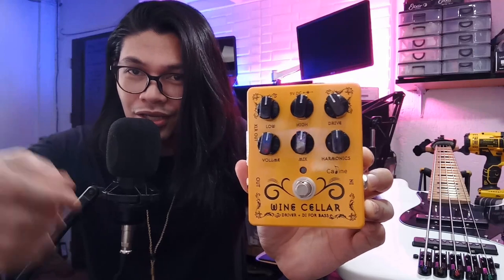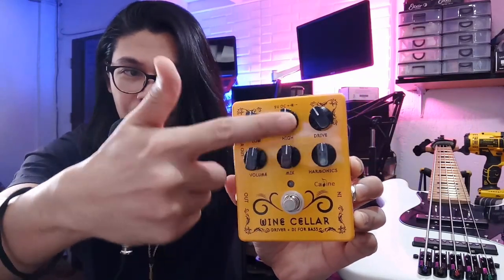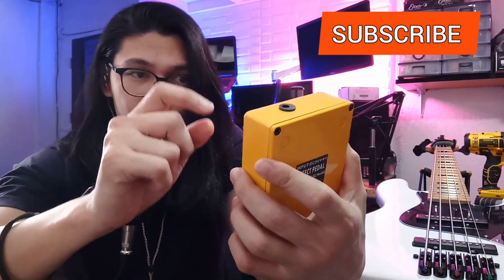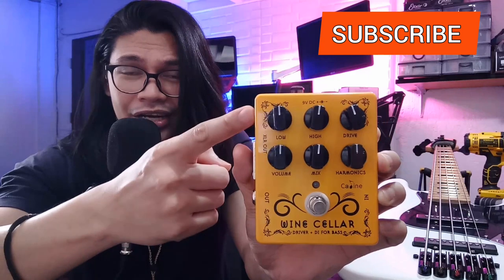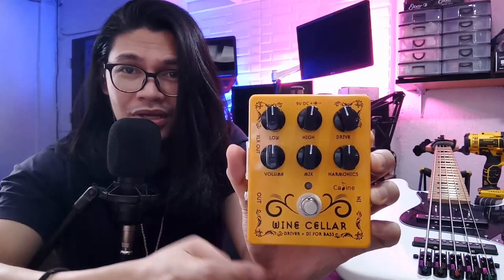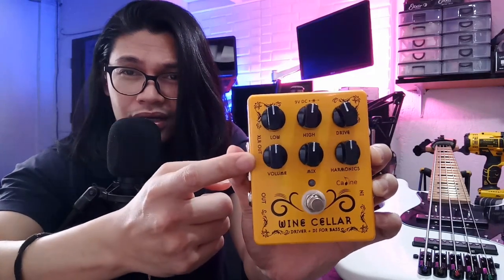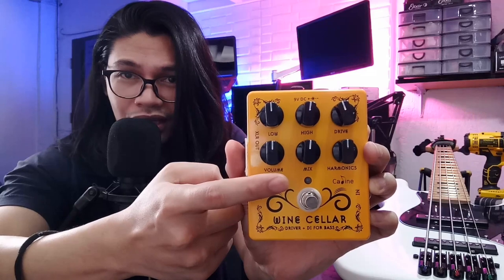Meron siyang mga black knobs sa side na to. Two layers. Oh. Okay. So yung first layer niya, meron siyang low, high, and drive. And then pagdating naman dito sa second layer, meron tayong volume, mix, and harmony.